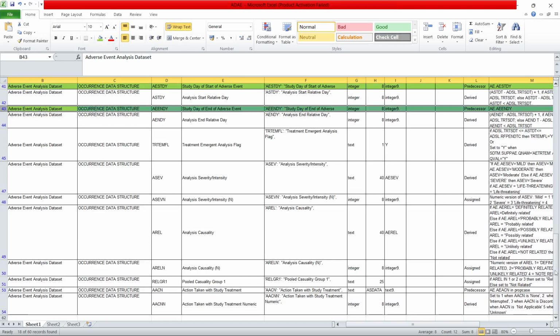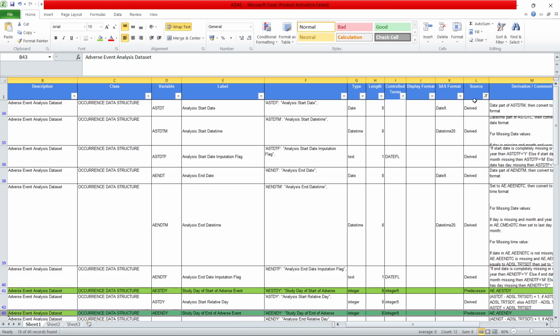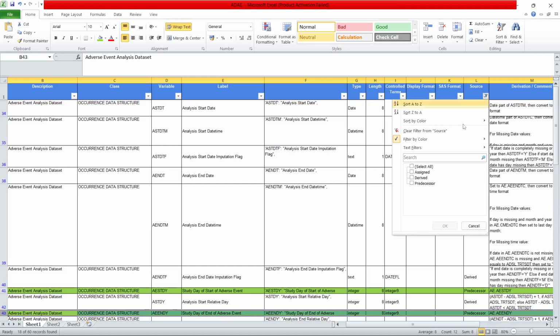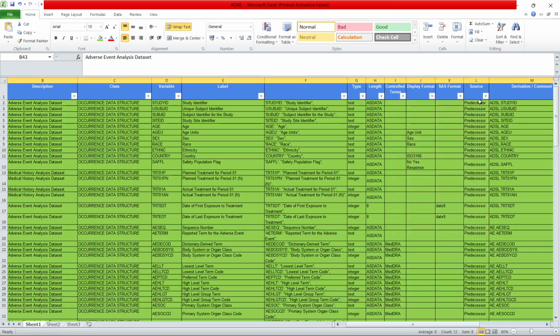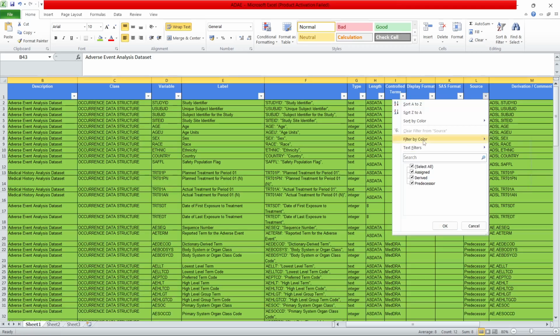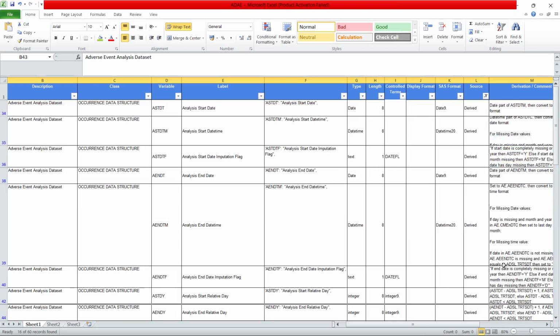And if I see anything else, we have to take action, because here the variable name is different. So I'll filter again by color, clear the filter, and take only the white part.